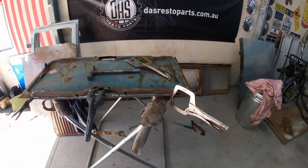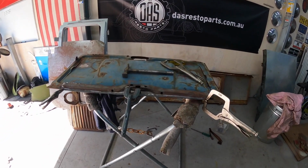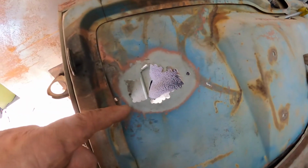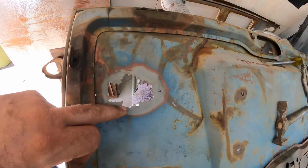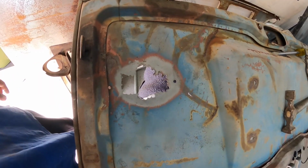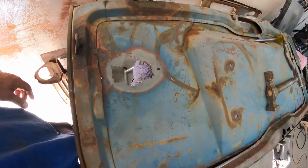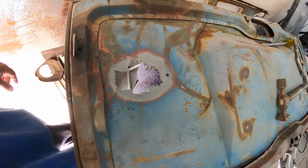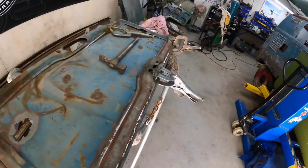It still needs a little bit of tweaking once it's done, but I think it's going to be a winner. What I'm going to do with this, it almost looks like a snow angel, I'll chop a nice little square out of that and put a little replacement piece in it. I think they had a plug or something there, I don't know, but look how neatly they chopped it out. Yeah, love it. All right, we'll keep moving forward.